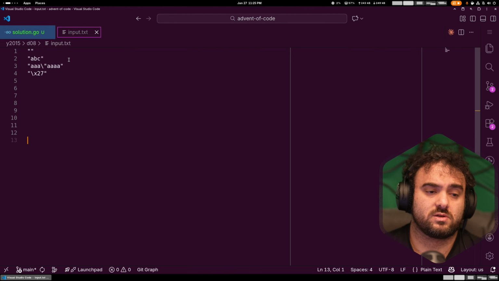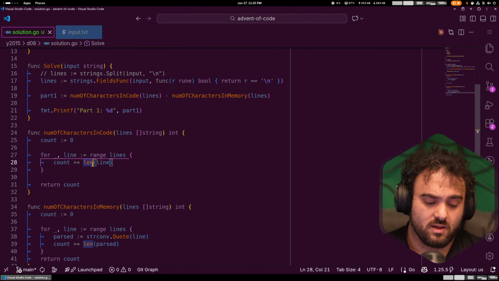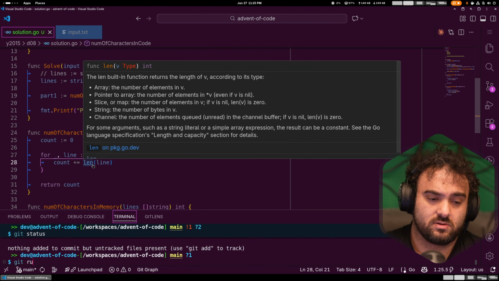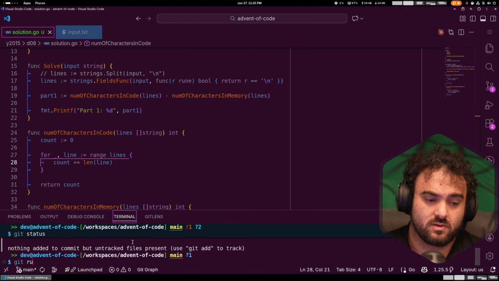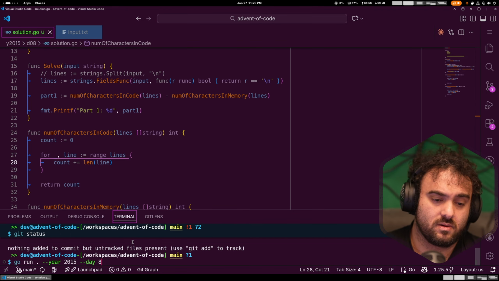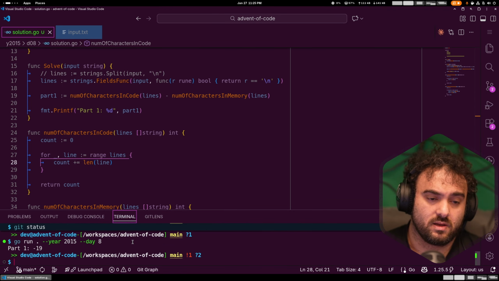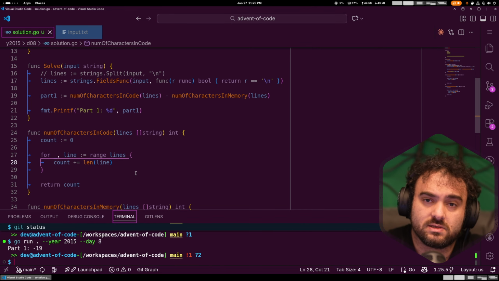So let's do some empty lines just for testing, and let's run it. Go run, day 8, it's minus 19. So why it's minus 19, I don't know.